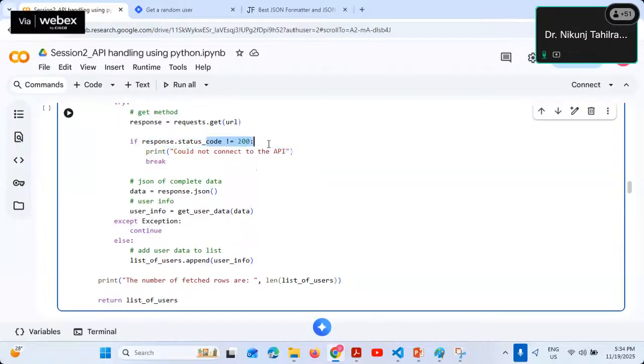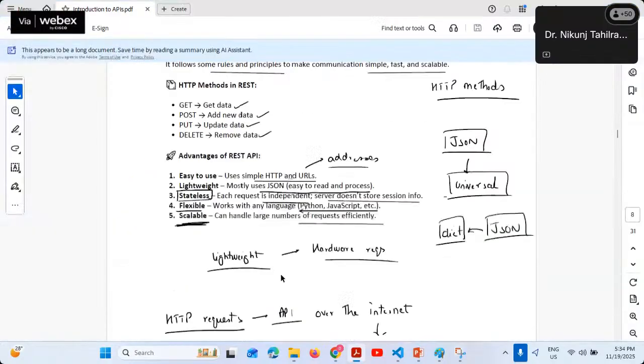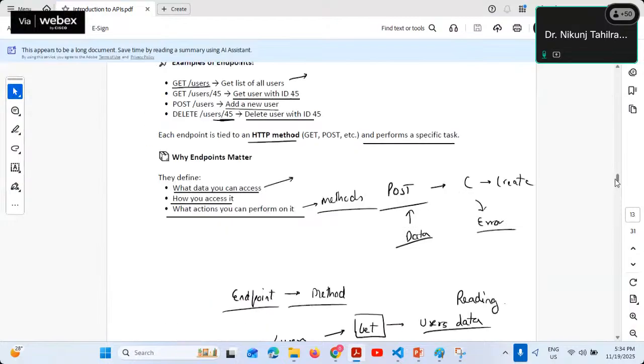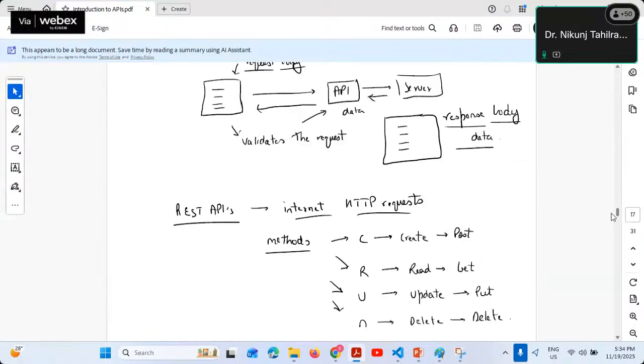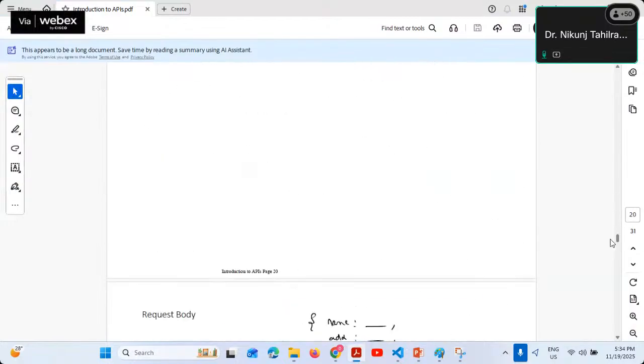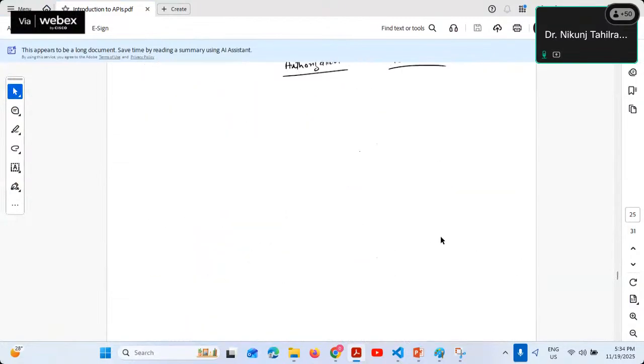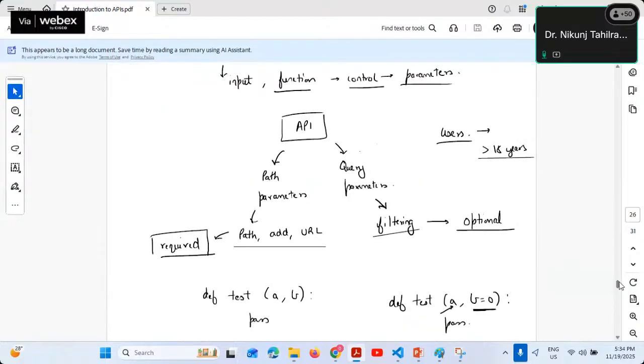Now there are some status codes when you talk about the response of the API. Once the response comes from the server or backend, there are some status codes. Which are those status codes? Some of them are very important that you need to understand. Those are very simple codes, like 200.